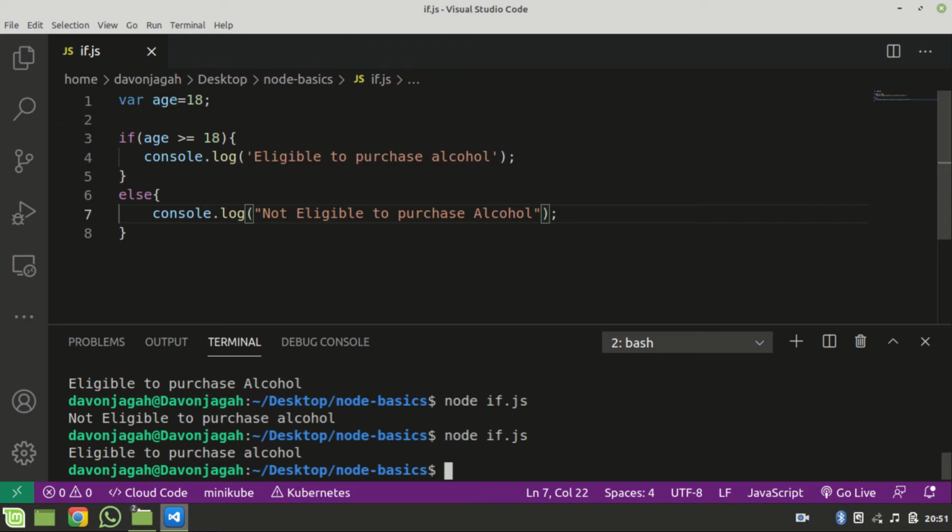Now there are other conditions and logical operators that we might want to use. We'll be trying some of them here.